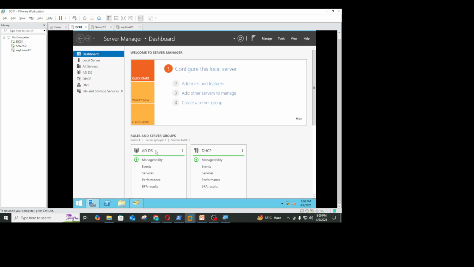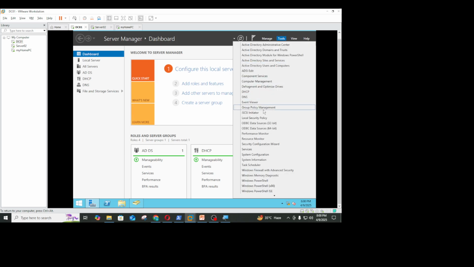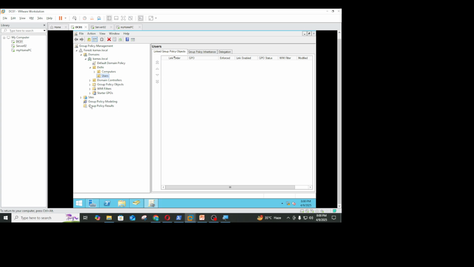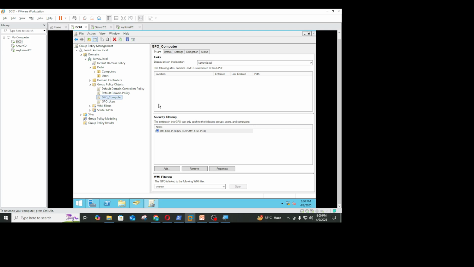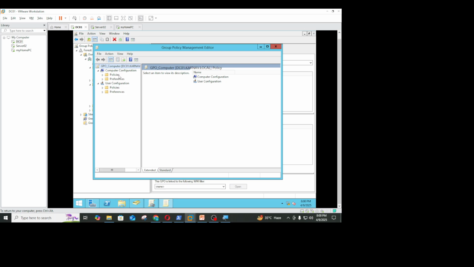If we create a normal policy, we need to ensure some important, basic information that we should be aware of. If I want to apply any setting to my computer, what I need to do is go here, edit the configuration, and make that change under the computer configuration.